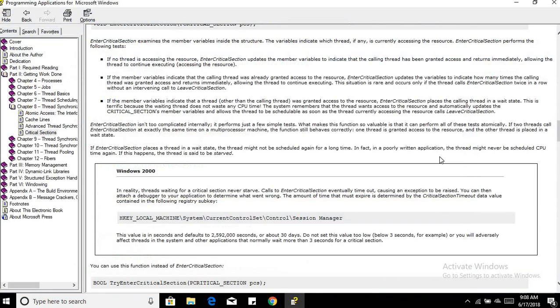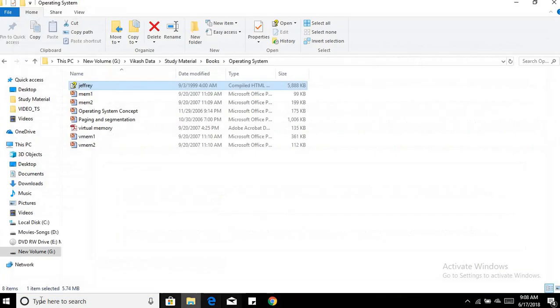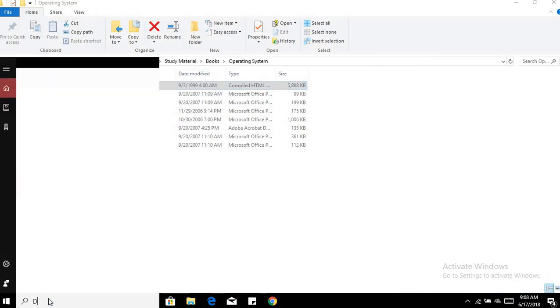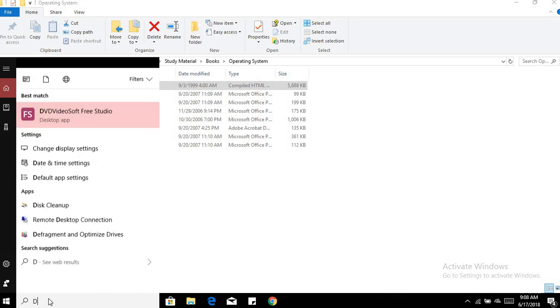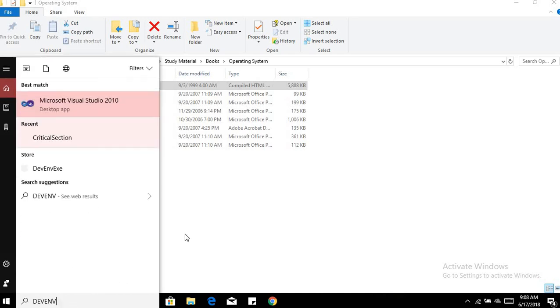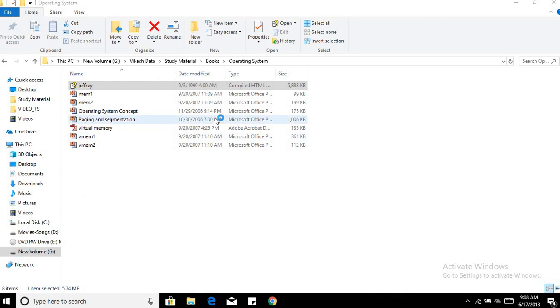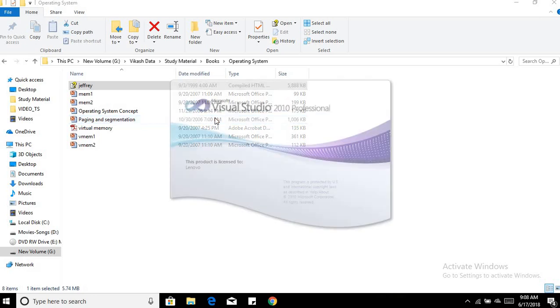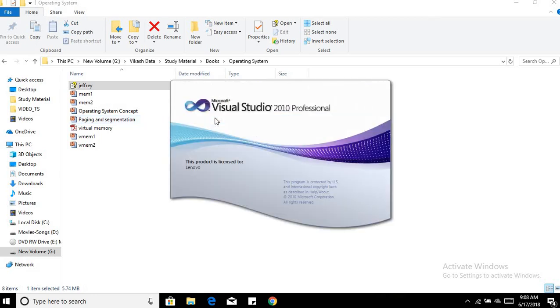I'm just going to open it again. I will open the development environment again, and I will open the same program again. My system is a bit slow, so you need to be a bit patient.